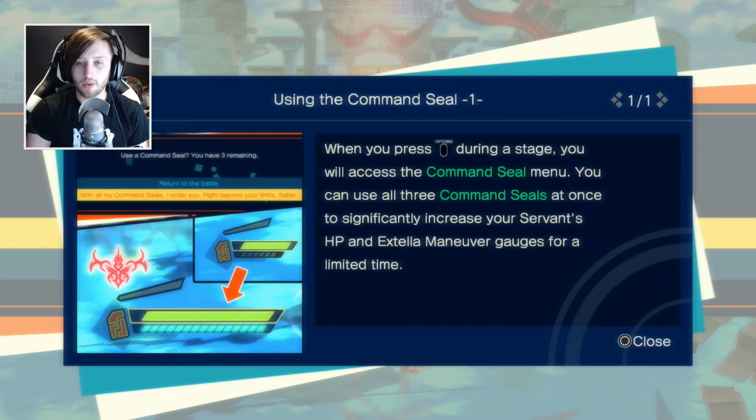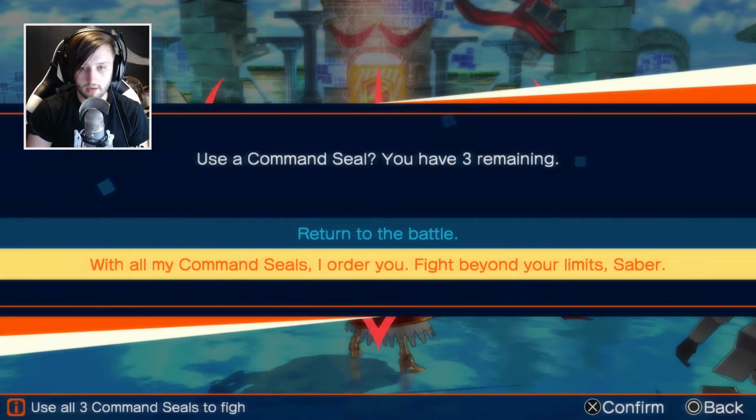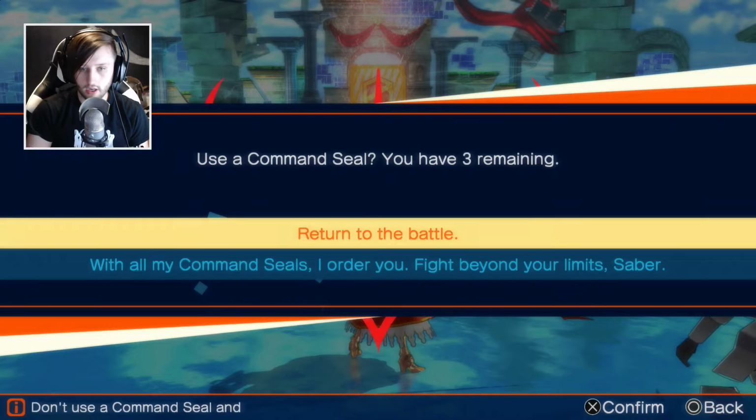But yeah, when you press options during a stage, you will access the command seal menu. You can choose all three command seals at once to significantly increase your servant's HP and Extella maneuver gauges for a limited time. Don't know what that does. I don't really mind that. Can I just like return to the battle?